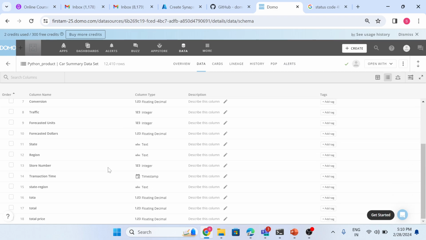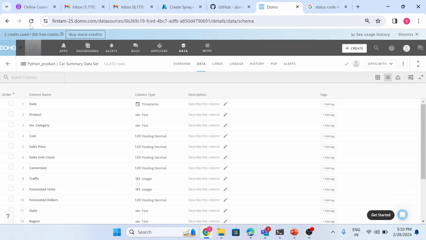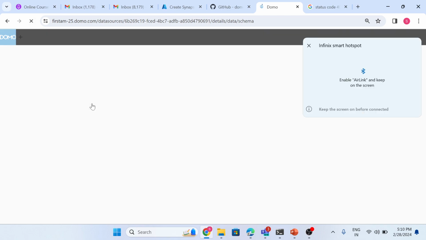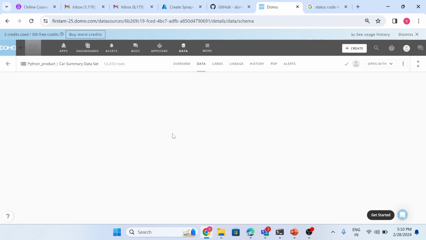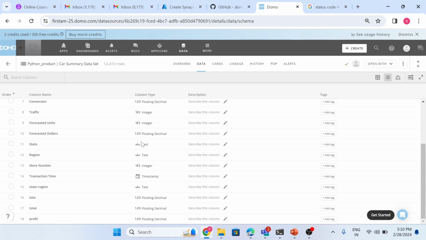One minute, it is refreshing, still refreshing. Yeah, at the end we can see there is a new column called profit. So this is how we can update the dataset using Domo API.